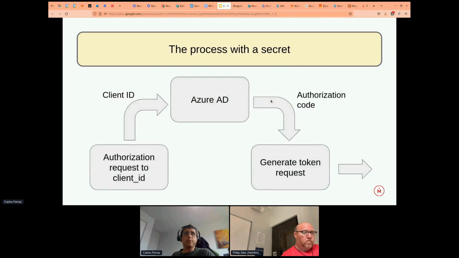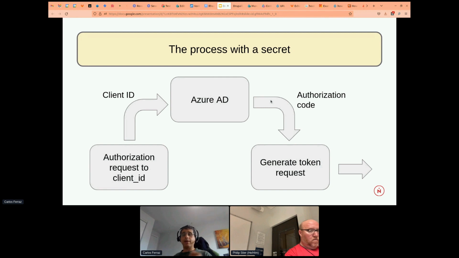So in this process, using a secret, we just make an authorization request to Azure using our client ID. Then, in this case, Azure AD, which we were testing with, makes the callback with an authorization code.